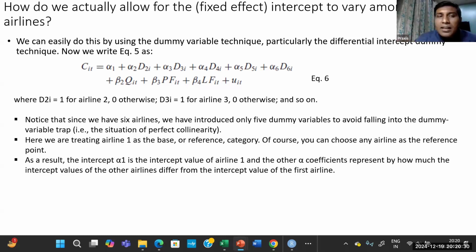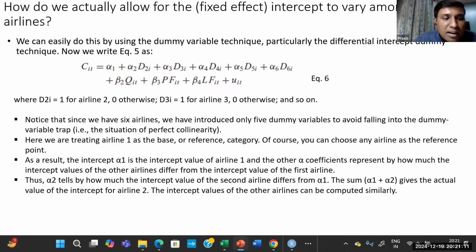What I'm saying is, whatever value we get for this alpha 1 represents the individual specific effect of airline 1. But the coefficient of D2 represents by how much the individual effect of the second company differs from the first company, right? So these are all differential. We'll do the math and we'll crack that. You will get it, right?